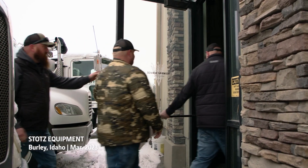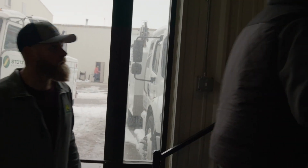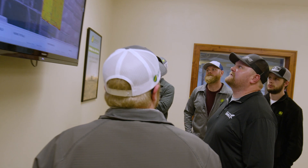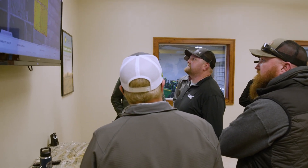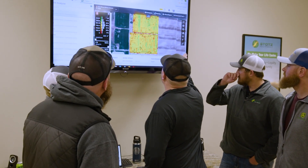We had the opportunity to talk to County Line Farms, another potato and beet grower up in Idaho. You can see where your yield map on your combine is telling you where you're probably getting some wind skips and not picking up some of that drier ground. I don't think we've really used half of what this op center is capable of doing. The conversations like we had today — we can build off that. We can integrate that into our whole farm and different crops, and I think it's going to be limitless.